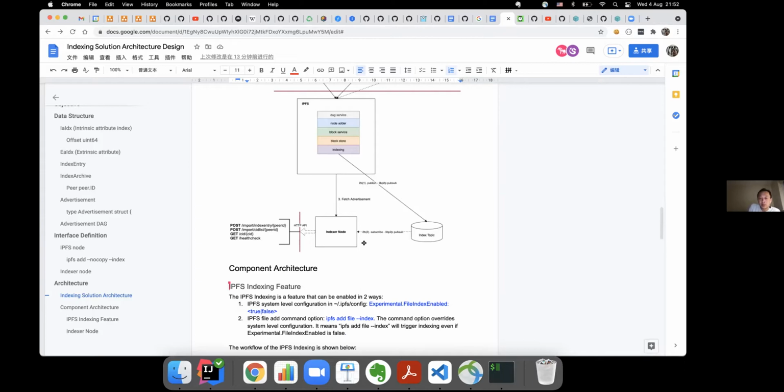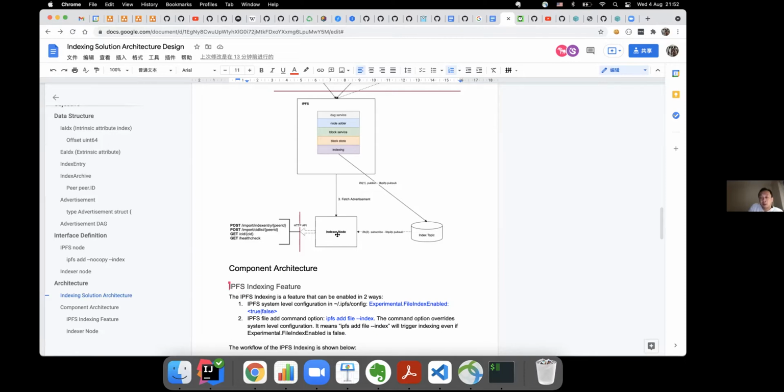The index node, which we are also working on, as I said, to store the index project, we may want to extend to subscribe to some topic to collect the advertisements, then fetch them from the IPFS node or its data provider.